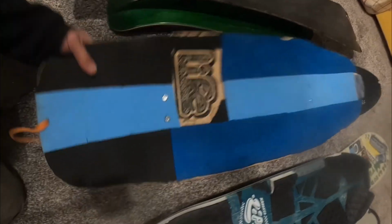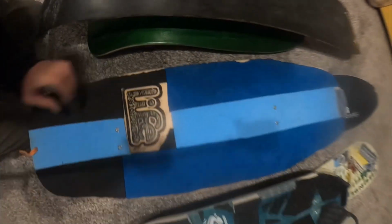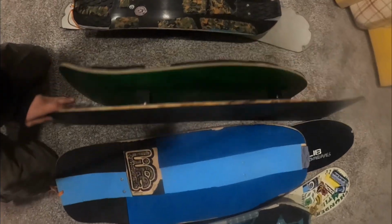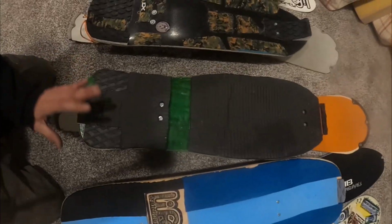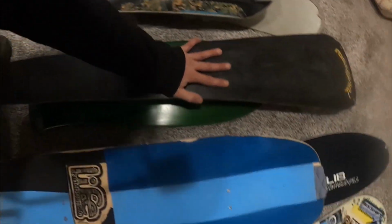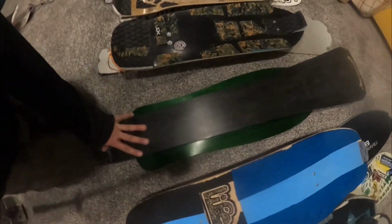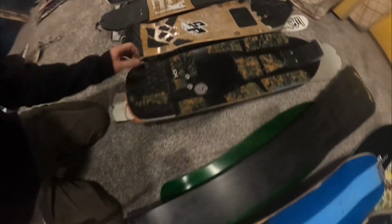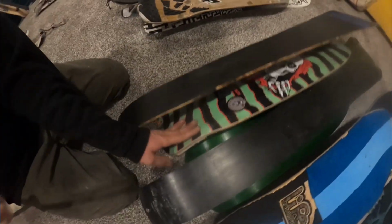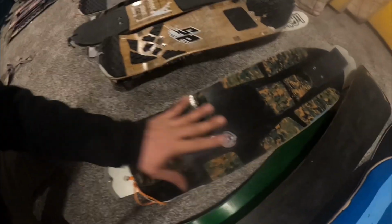This one's got the LibTech 50-inch POW skid on it. I did a video on this one as well, so I'll brush past that one and show a link to the video or something. This one has never been ridden either, but it's one of my newer builds. I got the shape down. I think this is going to be spectacular. I think it's going to ollie, ride powder, ride park, whatever. I have ridden this one right here. Rides great. It's going to get metal edges. It's going to be on my main lineup of boards.